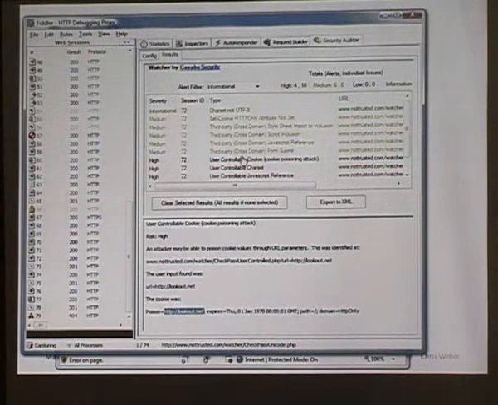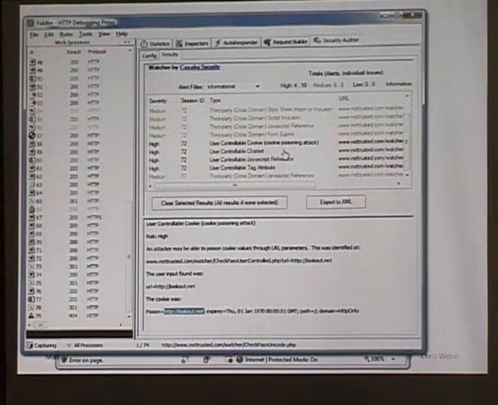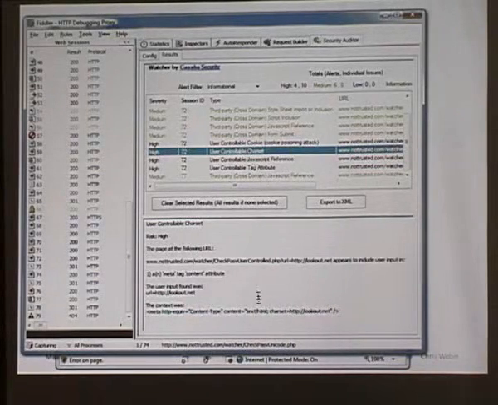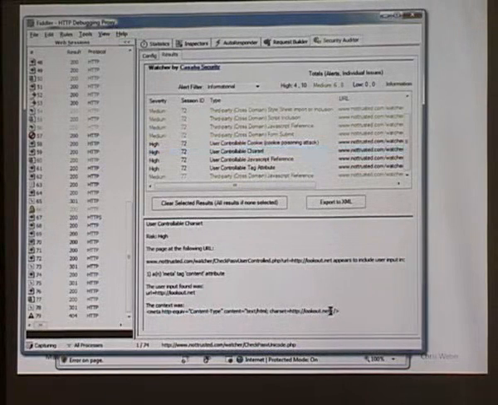Now, that's a hot spot because I want to go back and see if I can control that and actually set cookie values that would manipulate the attack. We have what appears to be a user-controllable character set because that information on the URL actually wound up right here inside of the meta tag's charset value, right? Now you see that a lot. You see a lot of web pages set encoding or language tags on the URL, and it just actually makes it right up here to the character set. I mean, if you can control the character set, you can do a lot of damage inside a web app.